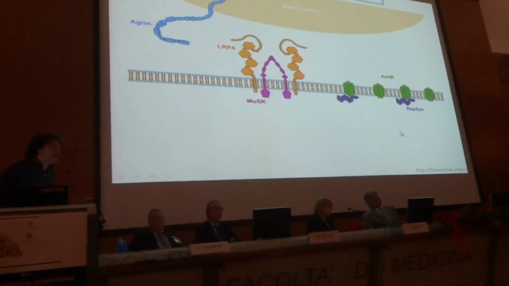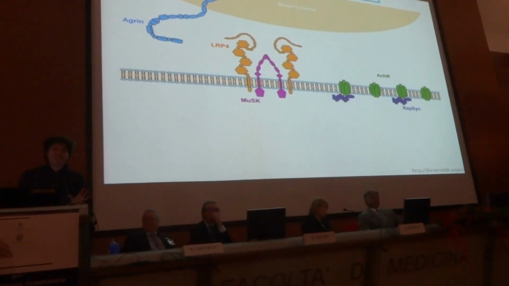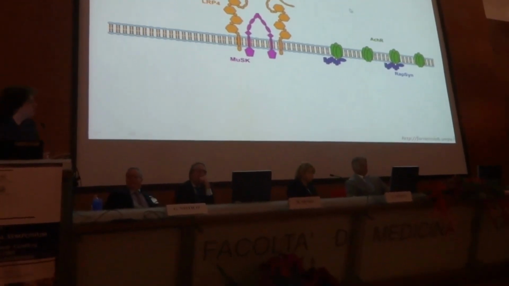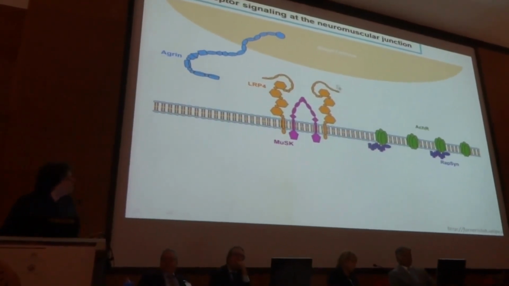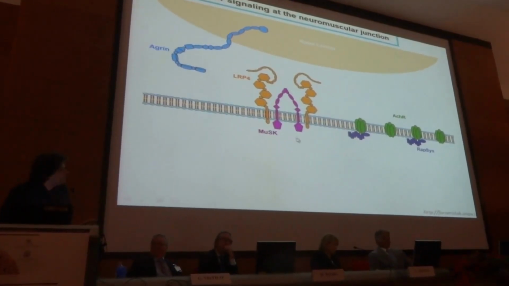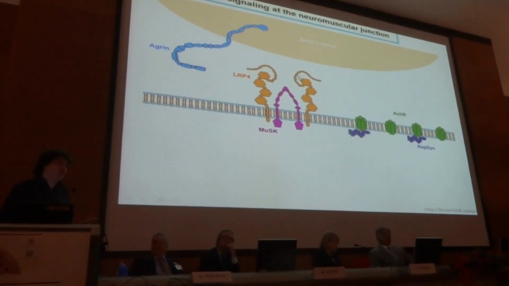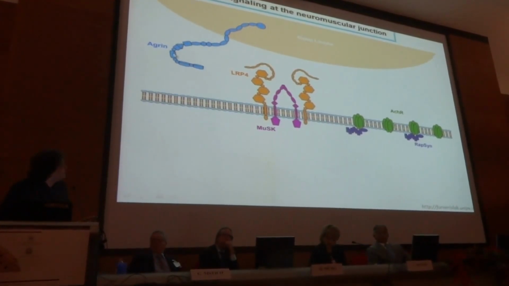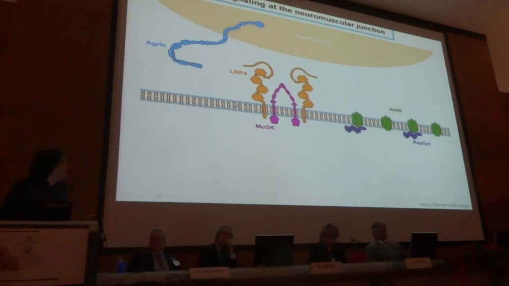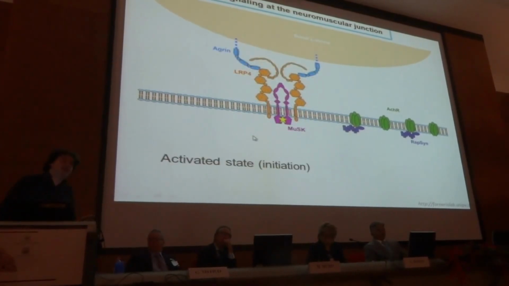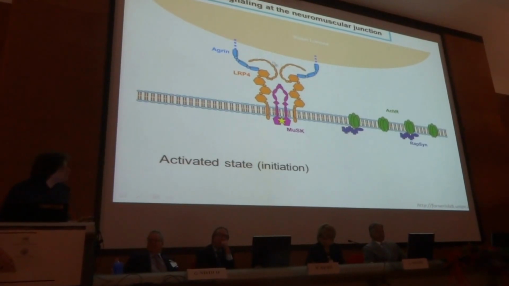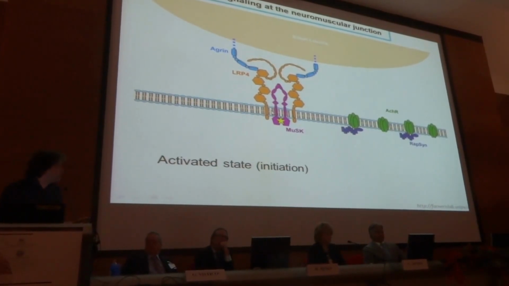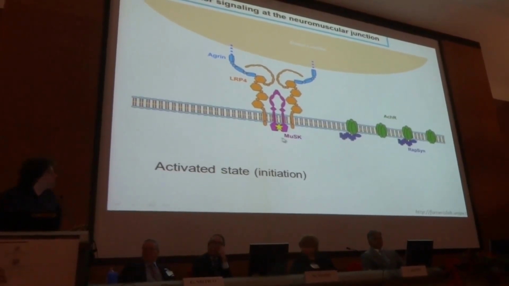So, if we look in detail at those three or four molecules that are essential for the process, we basically see that we have a receptor tyrosine kinase, MuSK, located on the surface of the muscle cell that interacts with a large co-receptor molecule that has been recently identified, called LRP4. Upon signaling from a proteoglycan coming from the basal lamina called Agrin, LRP4 changes its conformation, in a process that is yet unknown, and this is one of the main research questions that we're trying to address, activates the MuSK receptor, and induces an initial autophosphorylation.